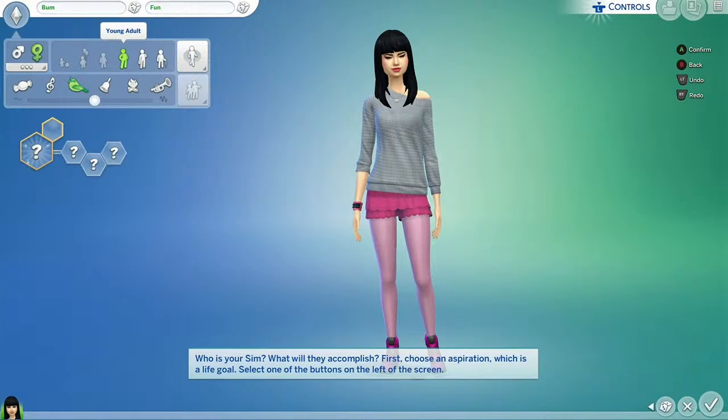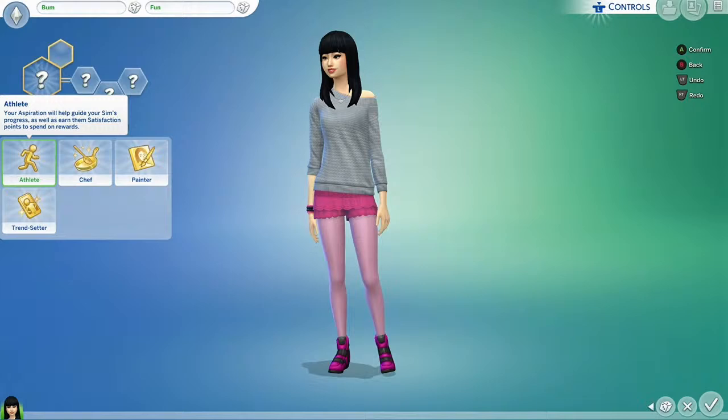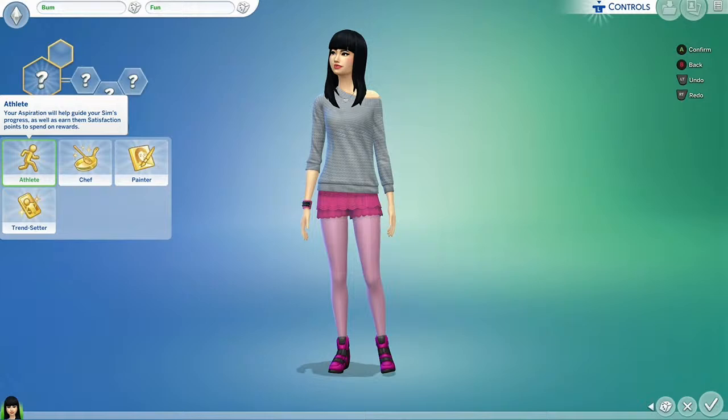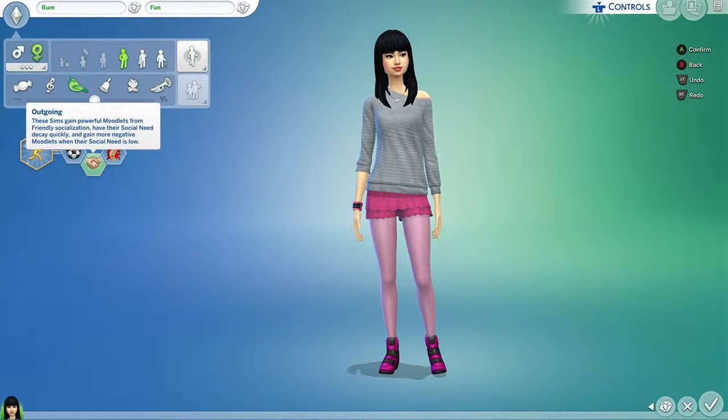What do you mean, young adult? Pick an aspiration. Athletic. Your aspiration will guide your sim. So, food. Is that it?